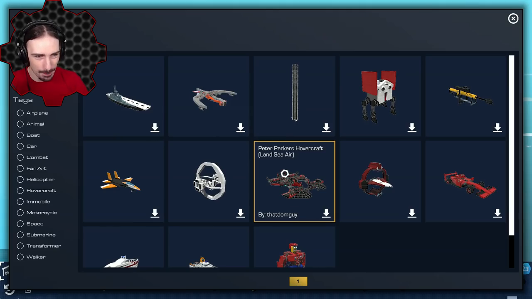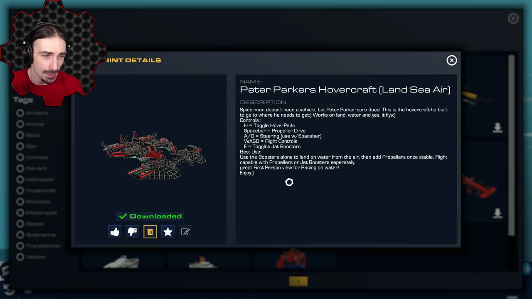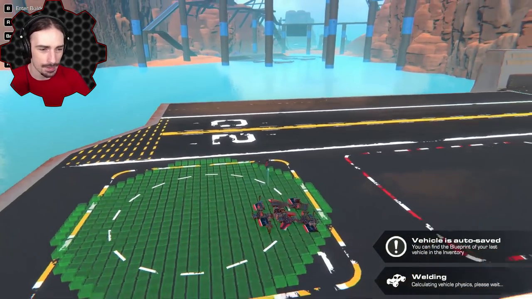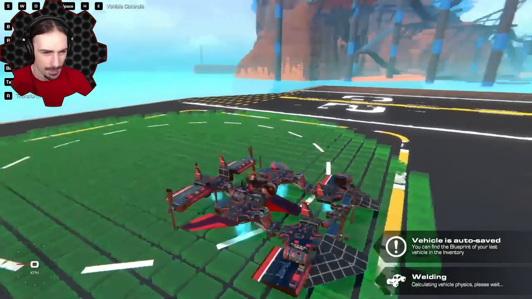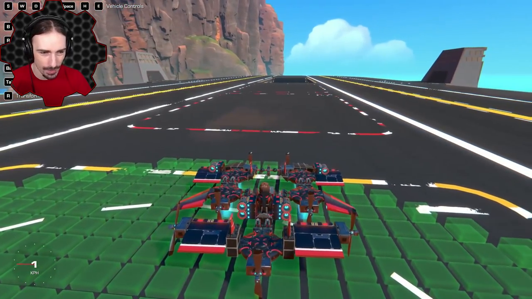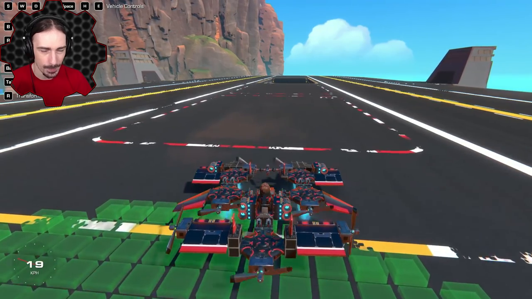All right, so moving on, we got Peter Parker's Hovercraft, Land, Sea, and Air by that Dom guy. Apparently, Spider-Man doesn't need a vehicle, but Peter Parker sure does. This is the hovercraft he built to get where he needs to get. Works on land, water, and it flies. All right, so we'll start on the aircraft carrier, and then we'll head to the water then. Man, look at this thing, looks crazy. This thing looks really crazy. Oh boy, okay, we got propellers.